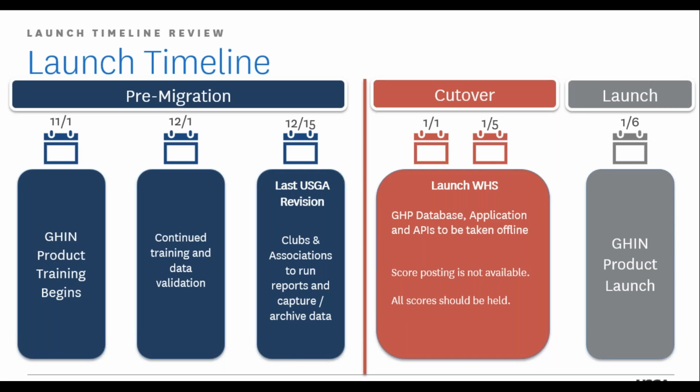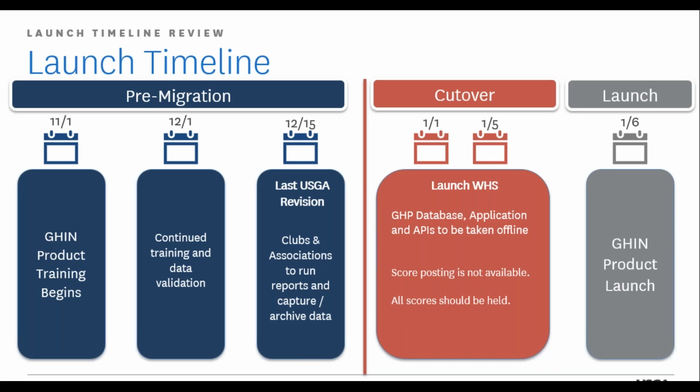So this has been a long process. This wasn't just picked up on November 1st, but this is kind of where we started some of our communication tasks. But we did start training on GHIN products in November with your golf associations, and even prior to that, we held many online webinars as we are today for your golf associations, and then last month we also started some club training classes. The beginning of this month, December, we continued with our training and data validation.